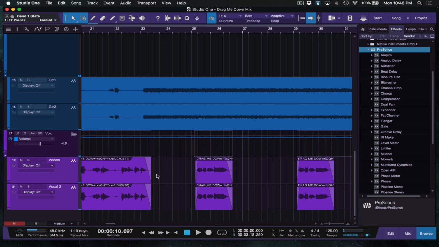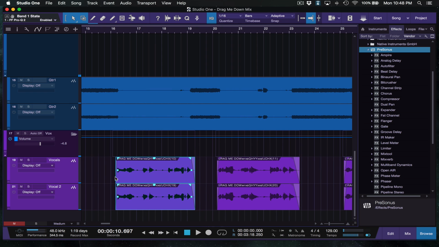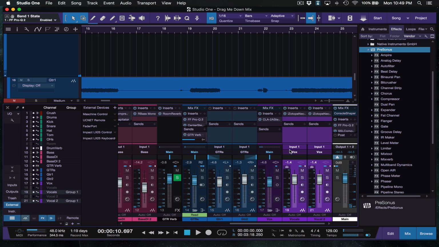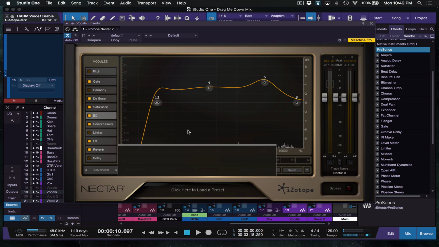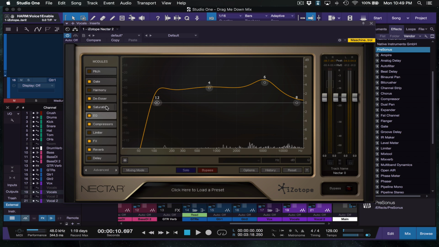And so there are certain settings on a compressor that will help you in shaping the sound that you get depending on what you want to do. So here's what we're going to do. On his vocals here, I'm using a vocal that's doubled, and then I'm processing them both separately. I'm using a plugin called Isotope Nectar, which is kind of an all-in-one plugin in that it has multiple parameters and effects built into it.